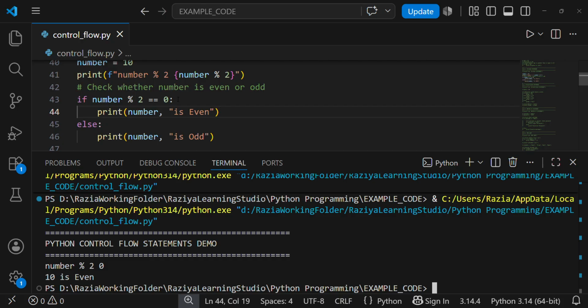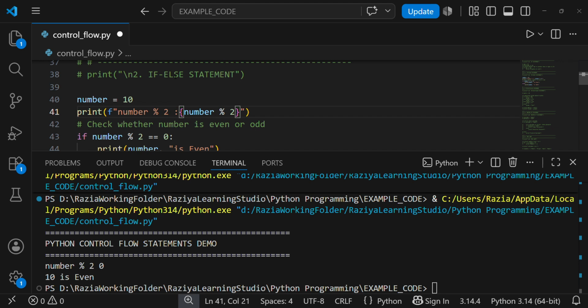Okay, that means the value of this is 0. Now if I say here equals to 0, so we'll see what happens. See, earlier I had not used this comparison, right? So it gave me 0. The answer to this calculation was 0.